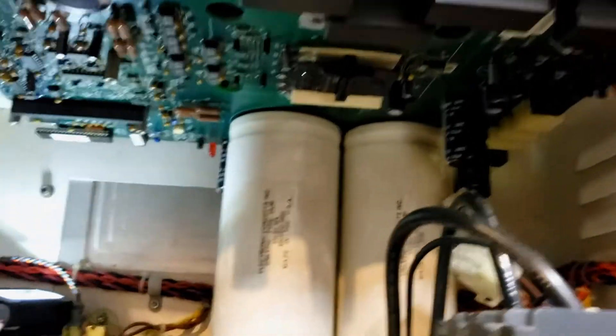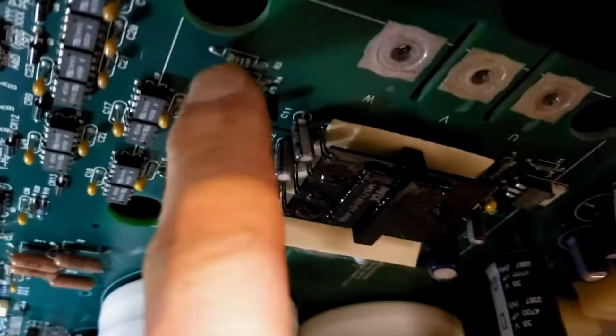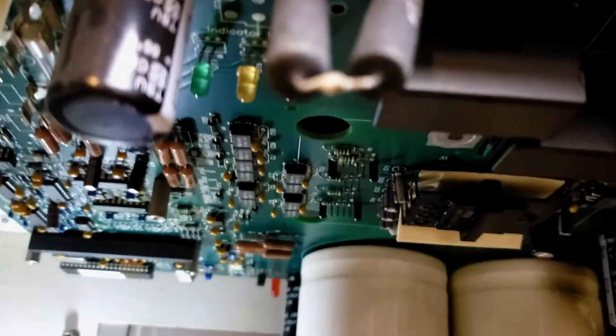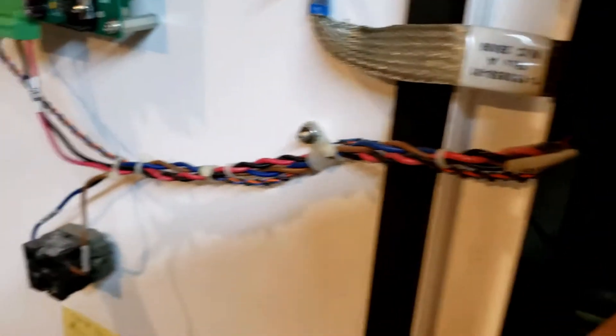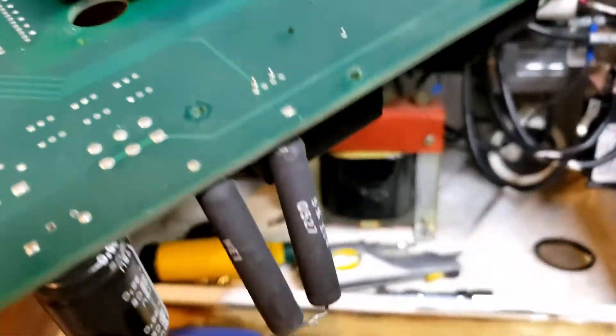The main board is ready to come out. The last step is to remove the four screws here — take three out first, hold these capacitors, then take the last screw out. Do not pry on the board — if you pry on this board, you will crack the traces inside the card. Just have patience, and once we remove that last screw it should come right down. Pull it forward and it'll come right out of the box. Just don't put too much pressure on it.